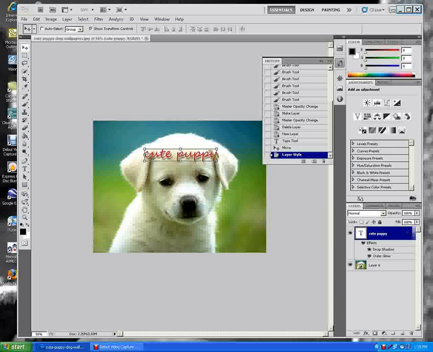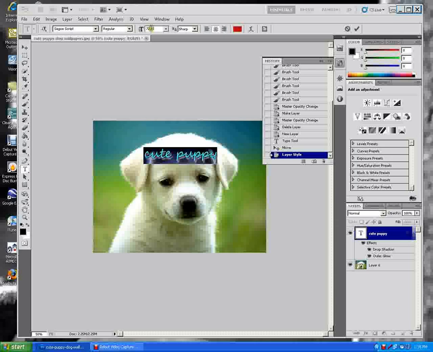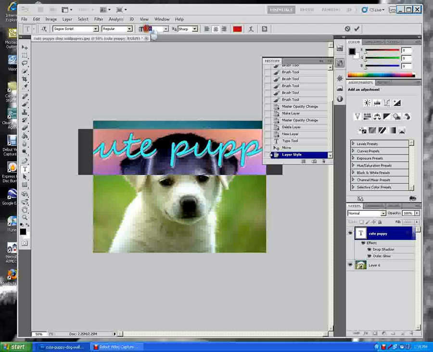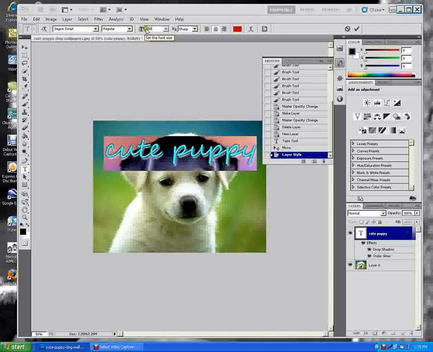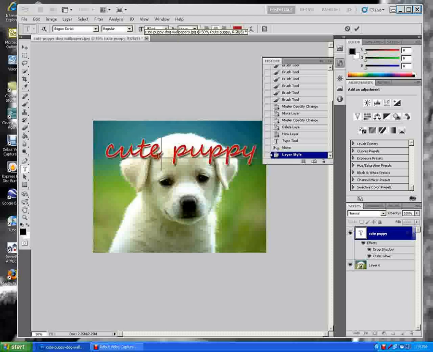And I'm going to make this bigger just so that you can see this better. I'm going to make this like 200. It's a little bit too big. 150, that's better. Maybe that allows you to see it a little better. It makes the letters have a little more creativity, it makes them pop, it makes them stand out against the background. And you can see all of the effects right here.